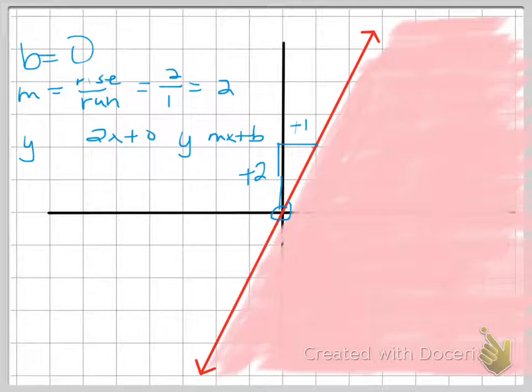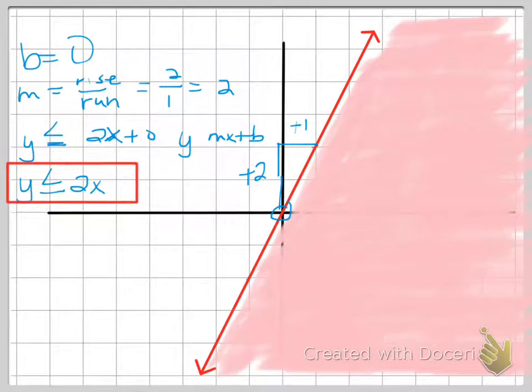So let's start to evaluate our inequality sign. Is our line dotted or solid? Okay, it's solid. Very good. So because it's solid, I can put the line underneath there. And now, is it shaded above or below? Very good, Caitlin. It's below. And since it's below, I know that I have a less than sign. So if I clean this up, I end up with y is less than or equal to 2x. And that will be my solution.